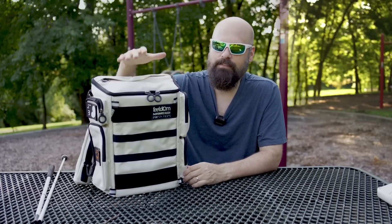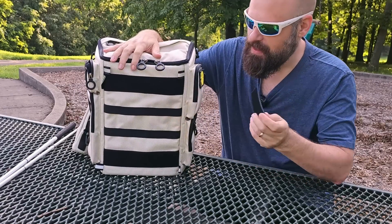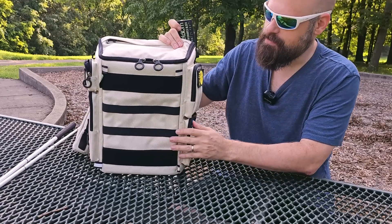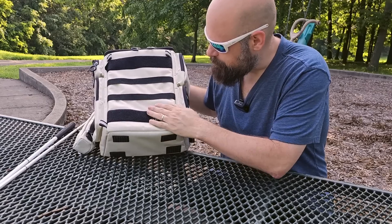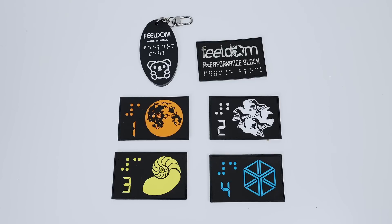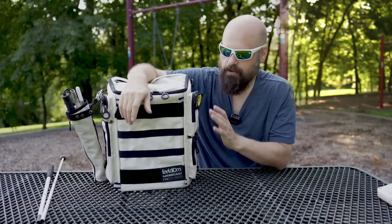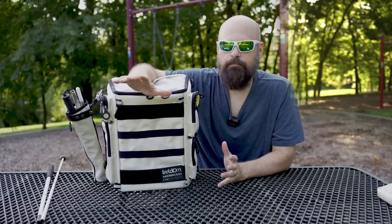Of course the patches have returned, and these are velcro — so they are positionable all over the bag. There are tons of velcro options for attaching your patches. You do want to put them on straight so they look nice. We also have patches on all the exterior pockets, and if you remember from the previous video, these patches are all unique and labeled with braille. So not only is it a way to customize your bag and add a little bit of personality, but you can also label all your pockets to keep track of your items.